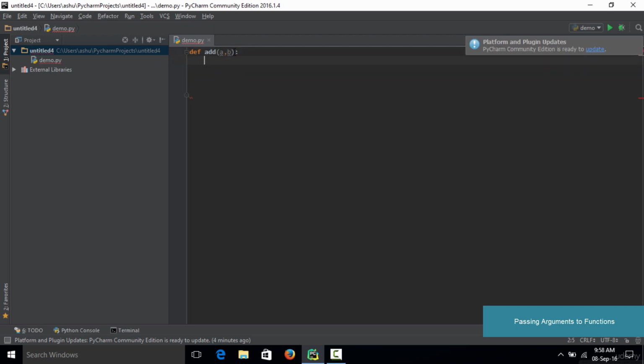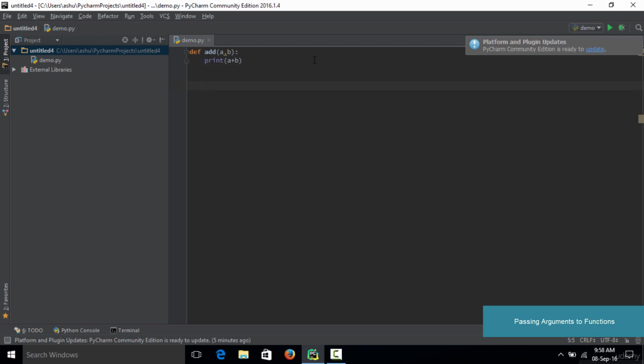Now if you hit enter and go to the next line, you could start writing the code in your function. What you want to do in your function is simply print out the addition of two numbers. So you simply type in print, and now that you have these two numbers a and b, you could simply type in a plus b. This essentially is the function which we have defined, which is going to add up the two numbers a and b, and print out the addition of the two numbers.